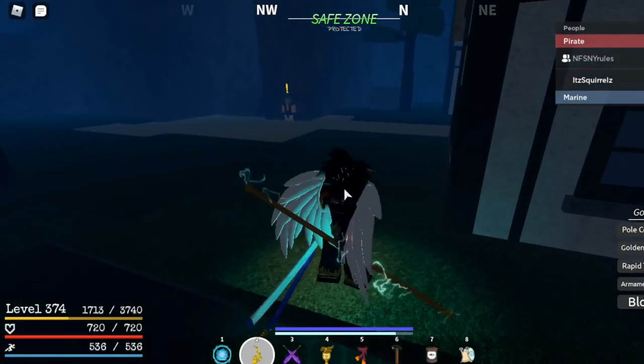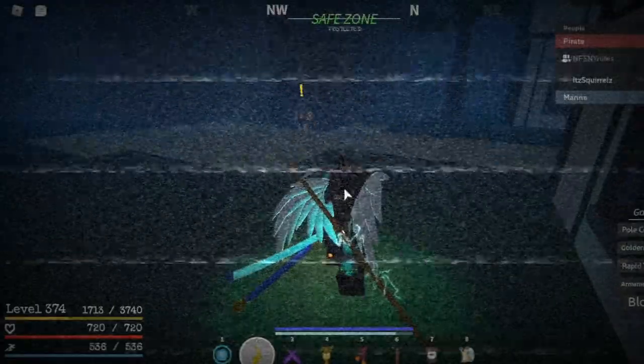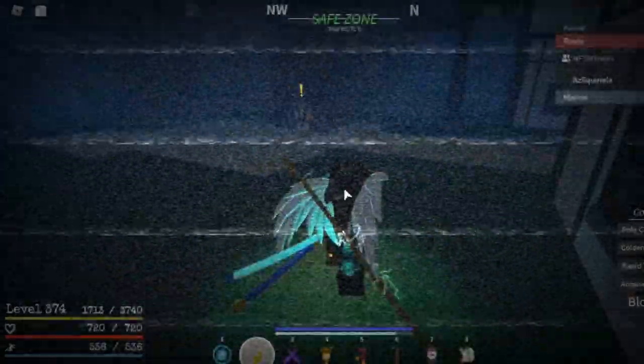Okay, so once you get to Shellstown, you're gonna want to stay here. Okay, so just in case you're wondering how I have the golden staff and I have the Goro fruit, this is basically just a 3-day gap in between the last part of the video.